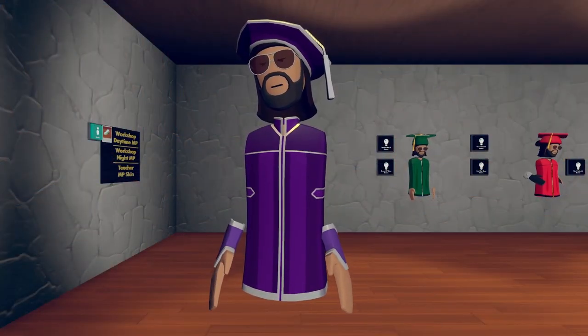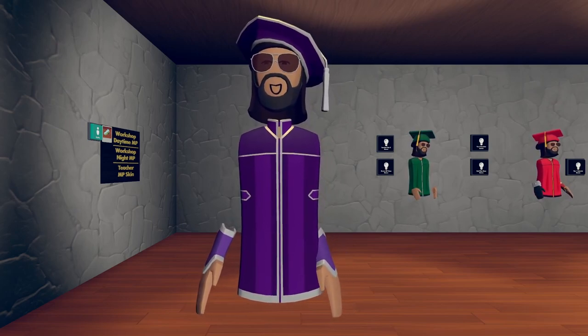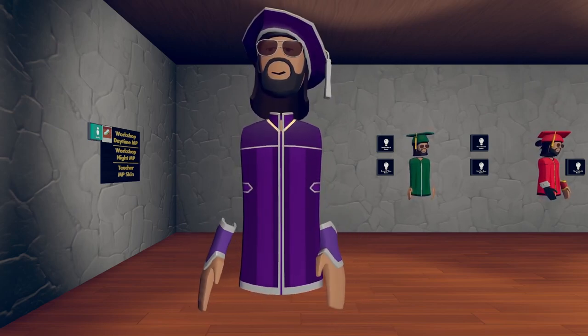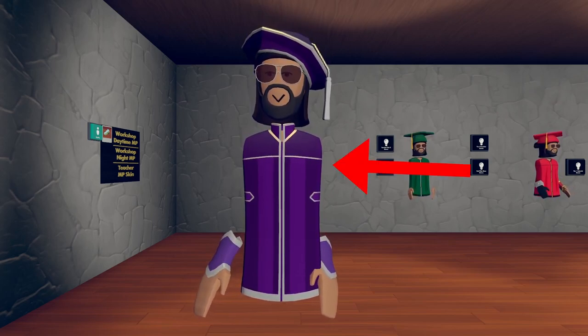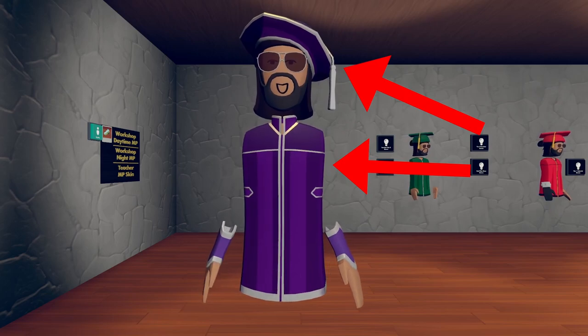After teaching a class for 10 hours, you will receive a purple gown. This is known as the Tier 1 Teacher Gown. Tier 1 gowns only have the gown and hat. This is true for both teacher and tutorial gowns.